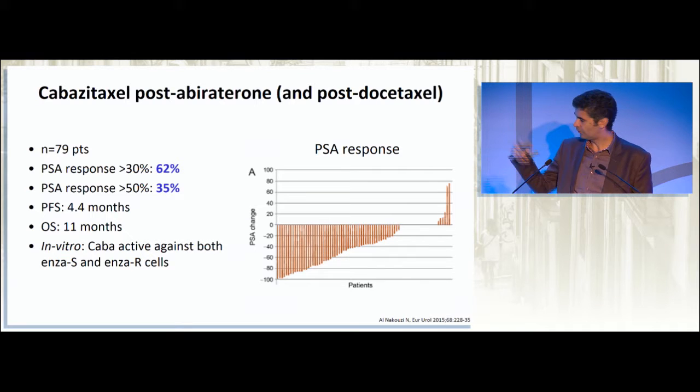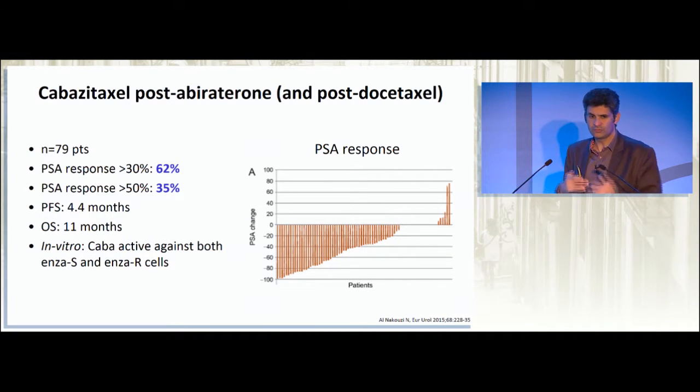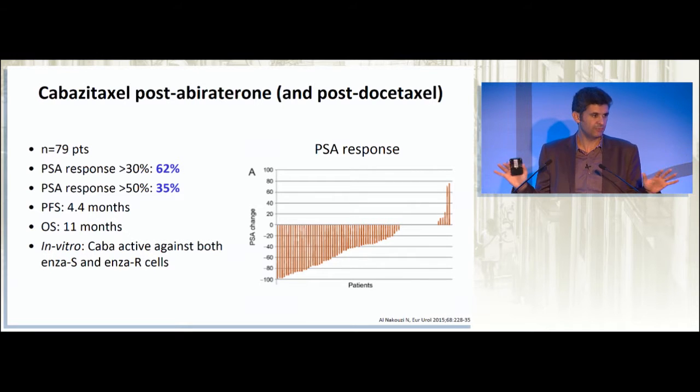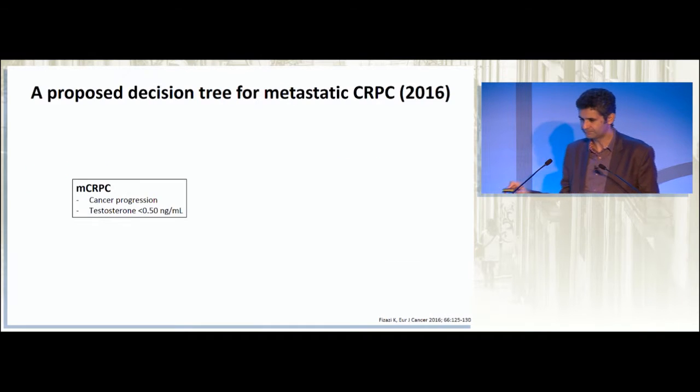Same data, this is from our French experience, with cabazitaxel, post-abiraterone, and post-docetaxel. As you can see, most of these patients benefited from cabazitaxel. Obviously, there is a selection here because you will not consider chemotherapy for all comers. So please remember that not necessarily for all patients, but patients who were treated with chemo did benefit, the large majority of them. And we also have data from the UK going the same way. So taxanes, still a good option for Abi and very likely for Enza failures.